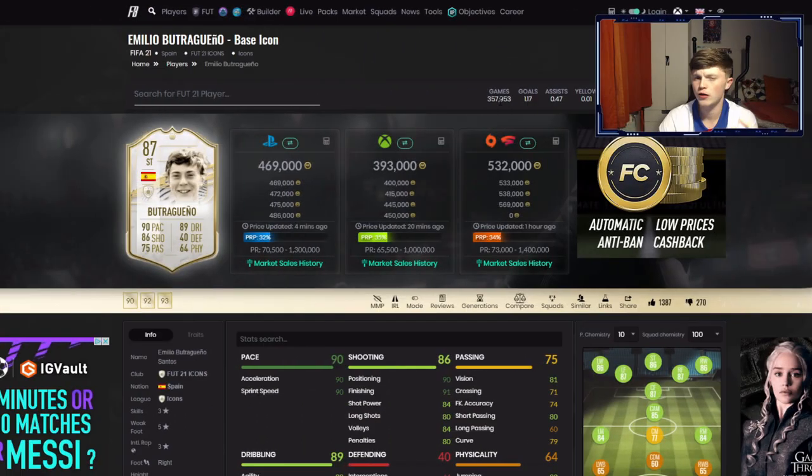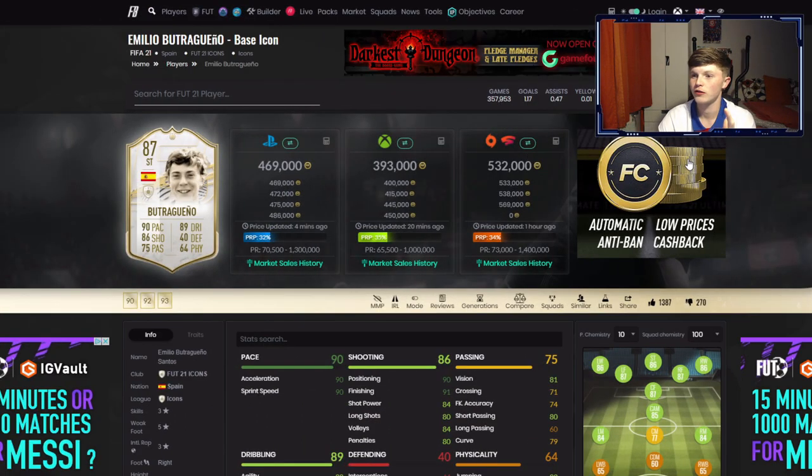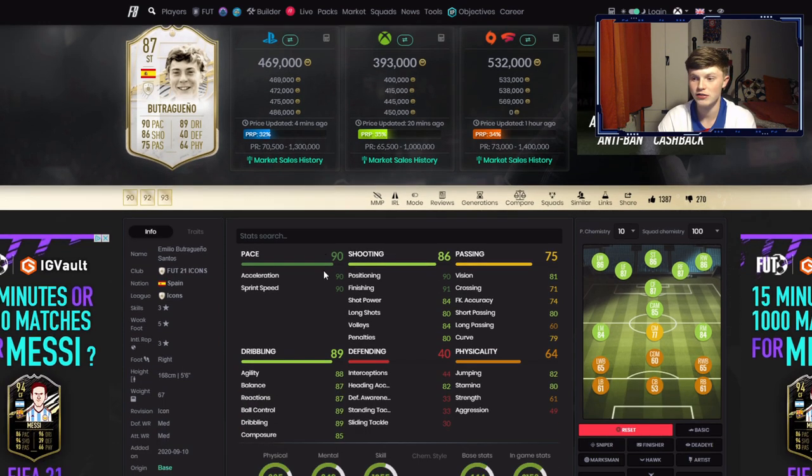Icon number three, actually featured in my top five icons under 500k, it's Emilio Butragueno. 393k on Xbox and 469k on PlayStation, which is interesting because you are going to have a spare bit of cash, which I like. He's got 3-star skill moves, I guess that is kind of a lack. 5-star weak foot though. I didn't even mean to do this, but the three icons I've chosen so far have 5-star weak foot, which is mad. Rapid pace, finishing and positioning brilliant, decent all-round shooting, and really nice dribbling stats all-around.